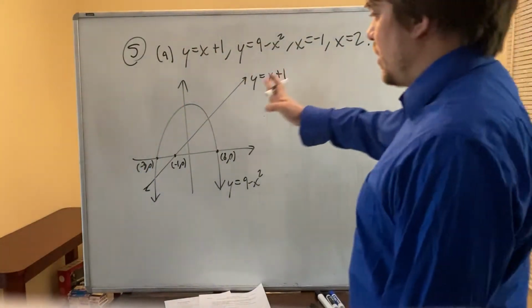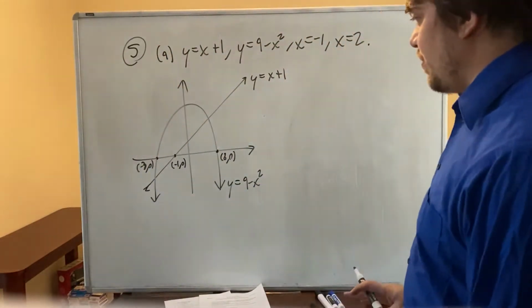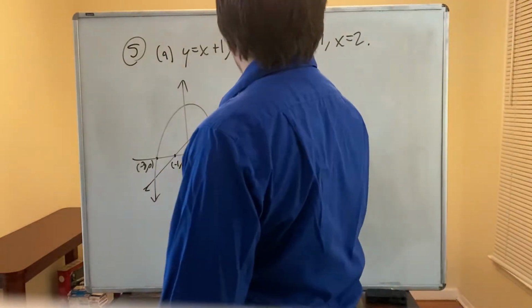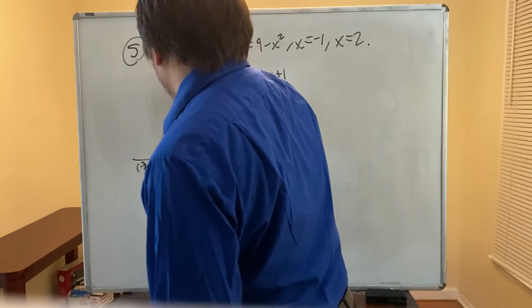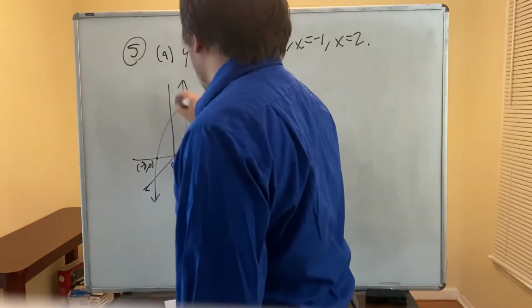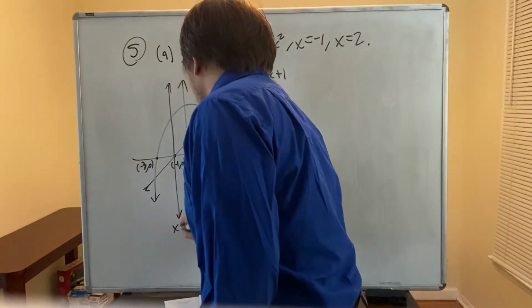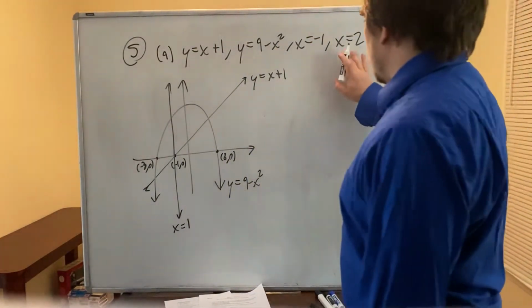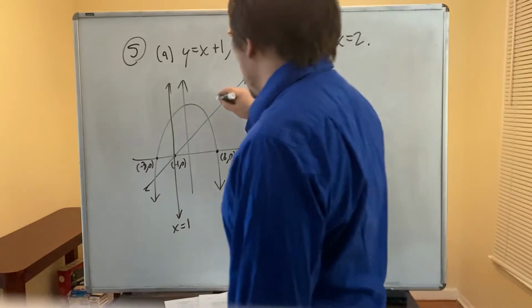You need to have the curves drawn in relationship to each other. So x equals -1 is going to go through that point. That's x equals -1. Right? So it's important for the relationships between the curves to be depicted in the picture correctly. So x equals 2 is going to go here.